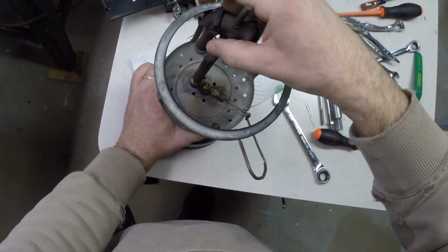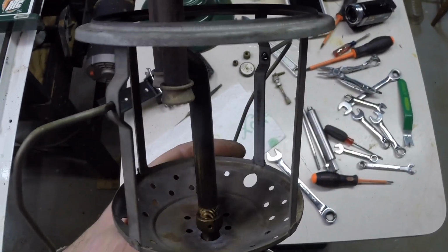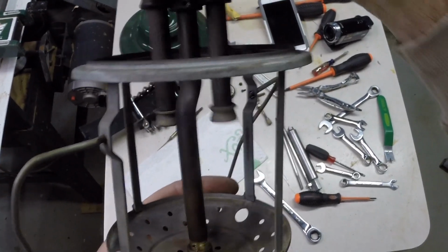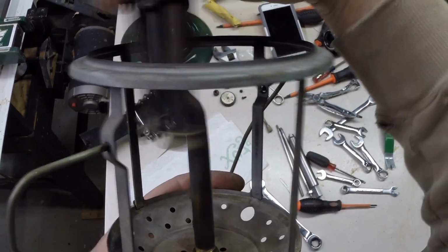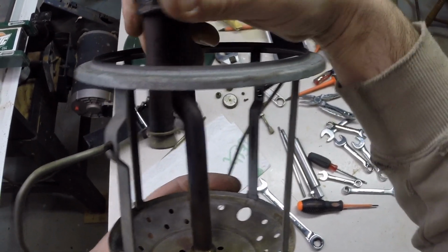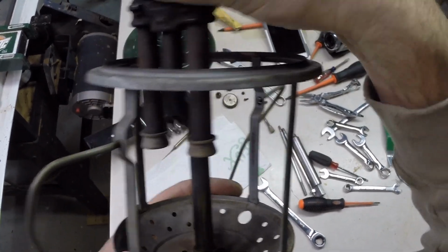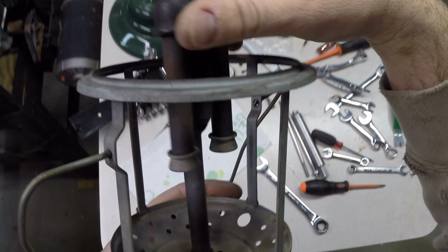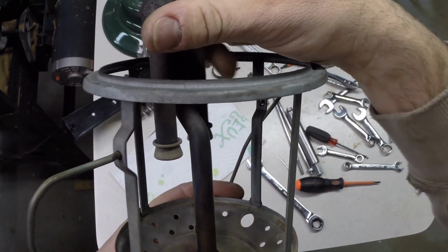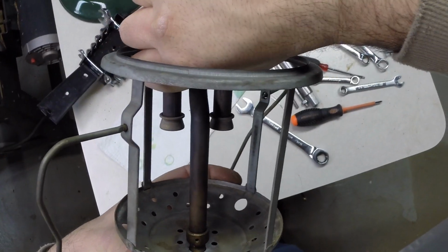Now, one thing I want to remind you, there is a small hole here that needs to line up with this hole here, and then we put a screw in there. So hopefully you're able to see this, and we're going to turn this down, and maybe we'll get lucky. I was watching Kurt on Lantern Lab, and he got pretty lucky with his. That one lantern stopped turning right at the level where the screw goes in. I don't know if we'll get that lucky, but we'll see. Yeah, so far so good. It's getting a little harder here, and that screw should be coming up.